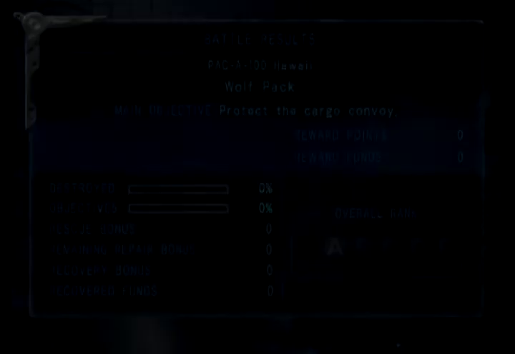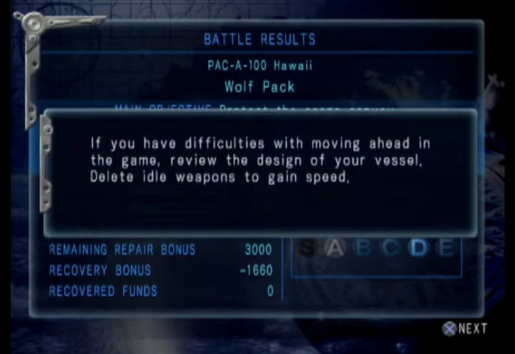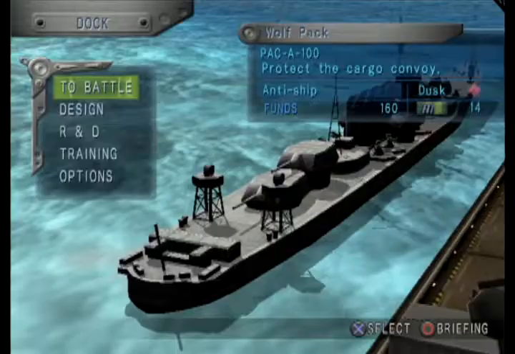Downside is when you fail, you lose points. You do get funds. But, you know, if you have difficulties moving ahead, don't be an idiot. Like me. Let's actually go to battle this time. And let's do that. I was just showing you what happens when you fail. That's what I'm going with. Showing you what happens when you fail.